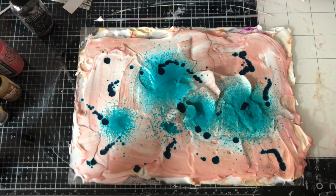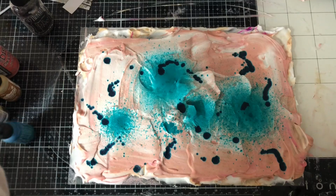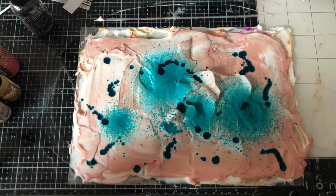Oh, I was going to do like a galaxy, wasn't I? Maybe. Yeah. I don't know. What do you think? Some red? Or the brown? I think this would look good against it.